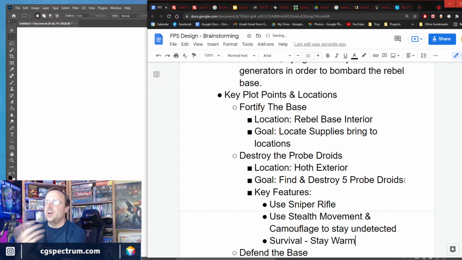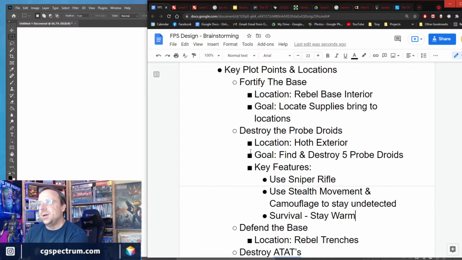Right, so again, I'm kind of showing through each one of these little sections of the level what I'm doing here, right?